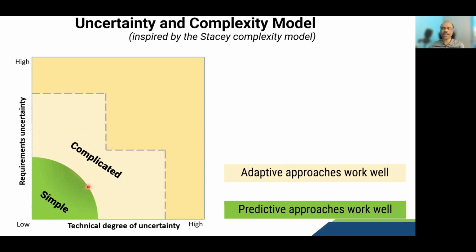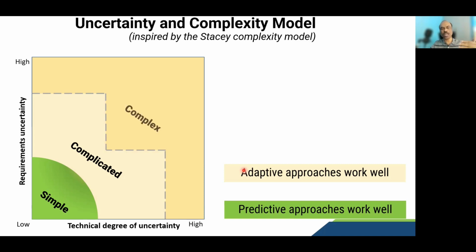You may also try predictive approaches. It may partially work, but adaptive approaches may be better. You may use an iterative approach. For example, if requirements are unclear, you can do an iteration. You can develop something, show it to the customer, get their feedback and improve it. You can also use an incremental approach, incrementally deliver and try to improve your approaches. So typically in this area, the uncertainty is higher, so the risk of rework is higher and the chances of changes are higher. So adaptive approaches work well in a complicated project.